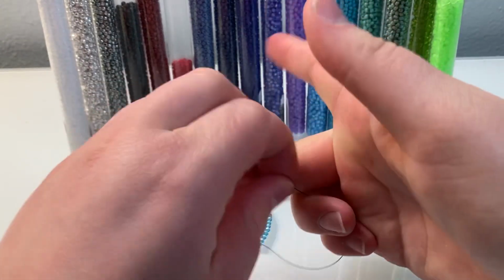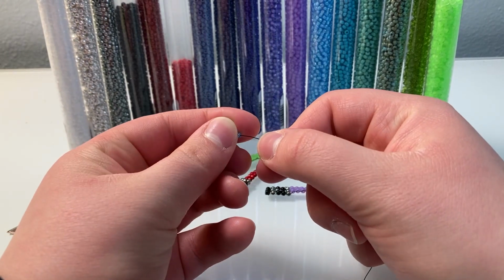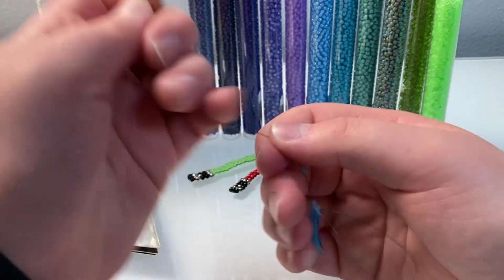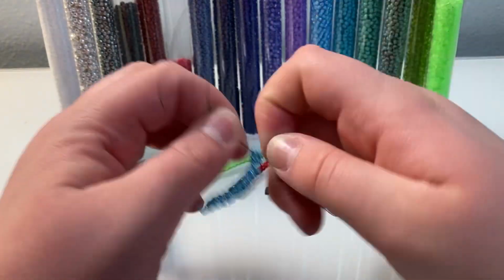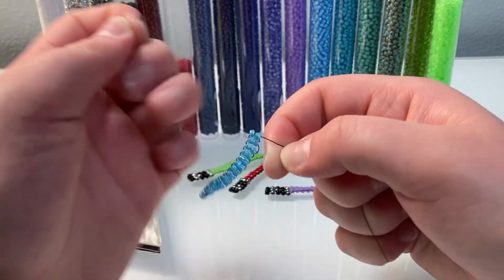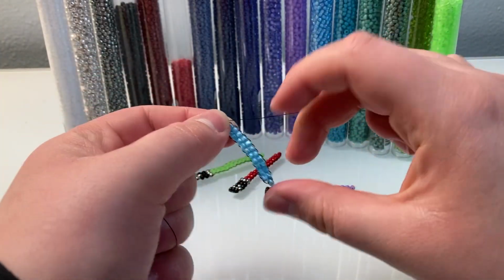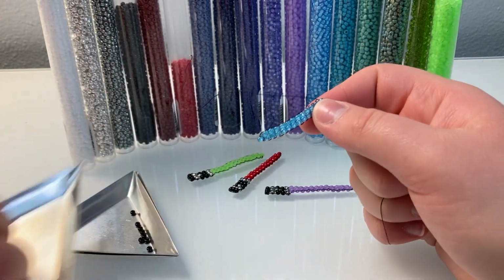1 more, and put your last 2 laser colored beads on your wire. And last step. And there you go. So now you're done with your laser part, your little sword part. Now we're going to move on to the handle.